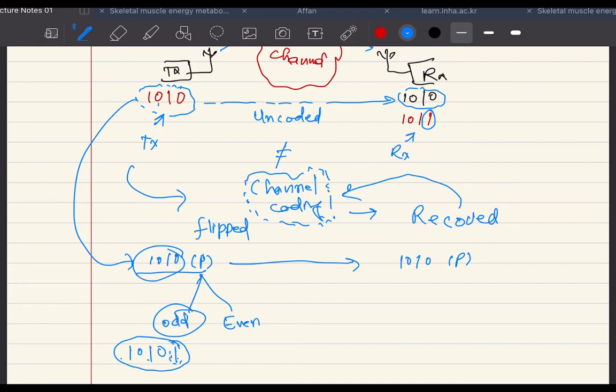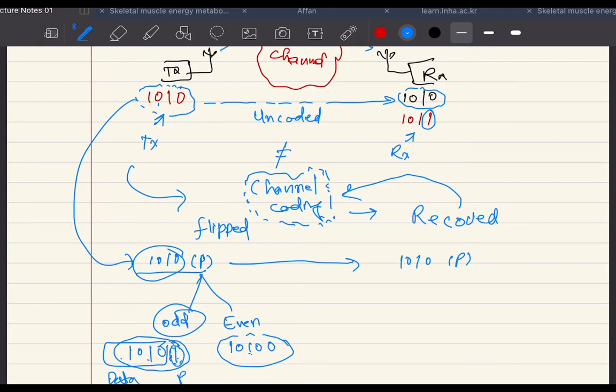But if your parity is supposed to be even, then with the same signal 1010, the parity bit should be 0, because the total number of ones should be even, which is 1, 2. So in that case, it is even parity. In case of odd parity, these are the data bits, and this is the parity bit.